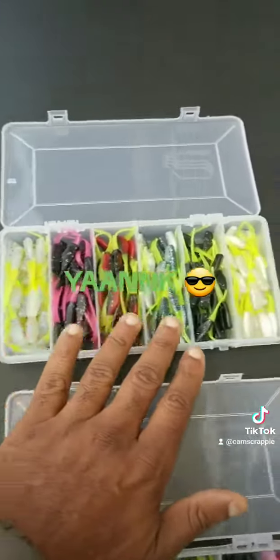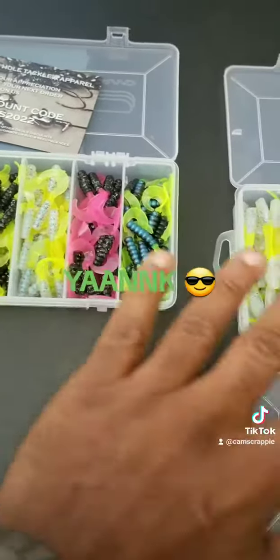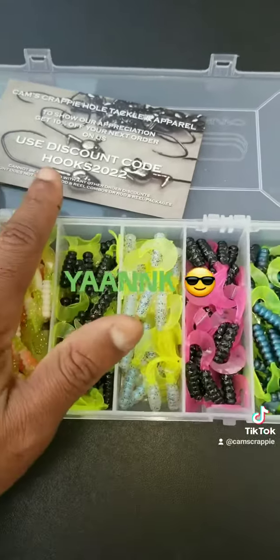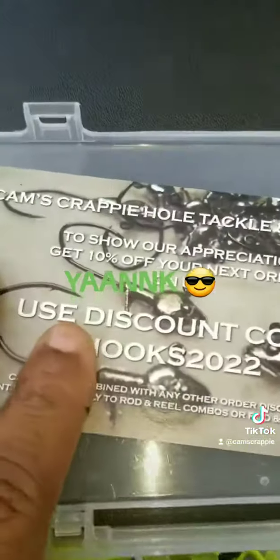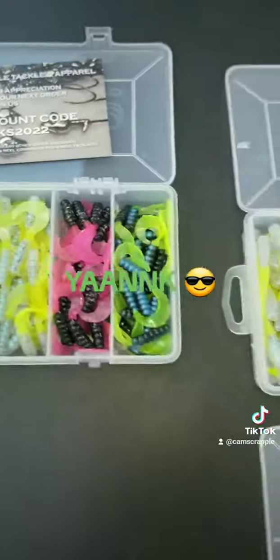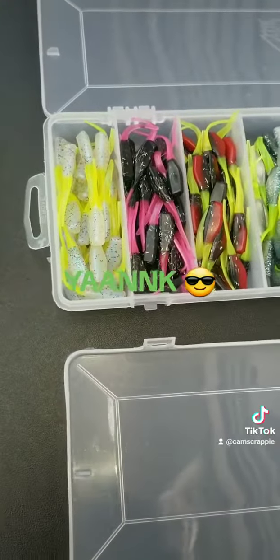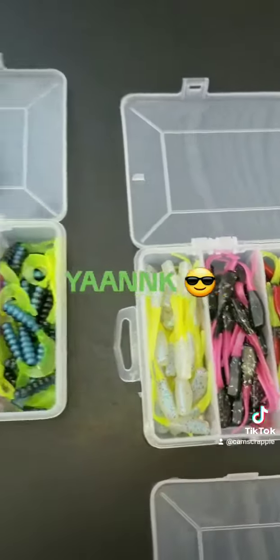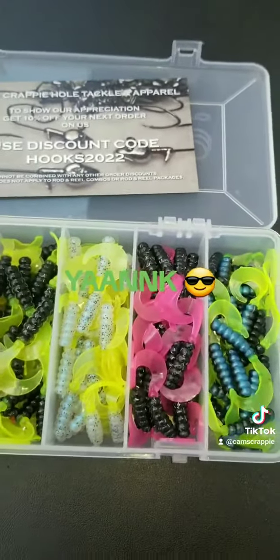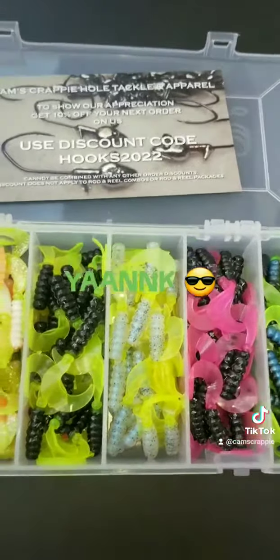All plastics I got you covered, all curly tails I got you covered — just visit me. All of each one of these come with free shipping, plus you get the water-resistant carrying case, plus on your next purchase you get 10% off. Crappie are the easiest to catch — I'm already up 25 crappie in the last two days and I'm just getting started. It's a full moon weekend, it's Saturday the 24th. If you have any questions, remember you can contact me on YouTube — Team Cam's YouTube fishing.